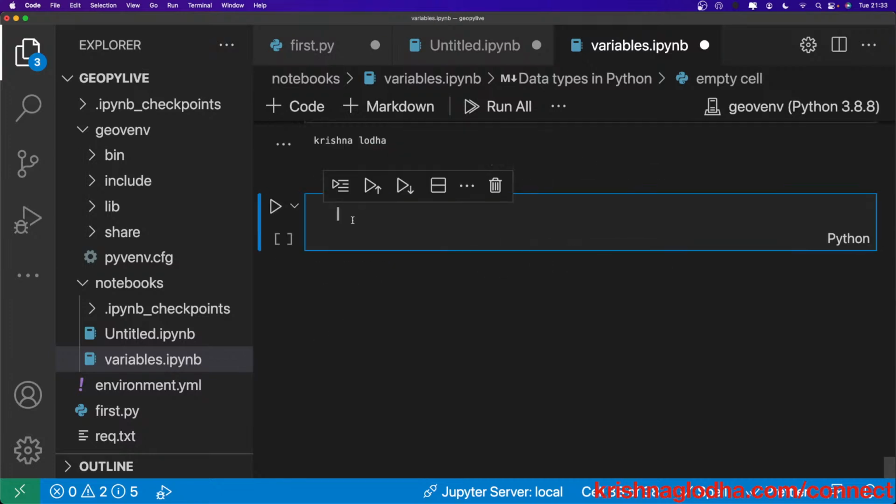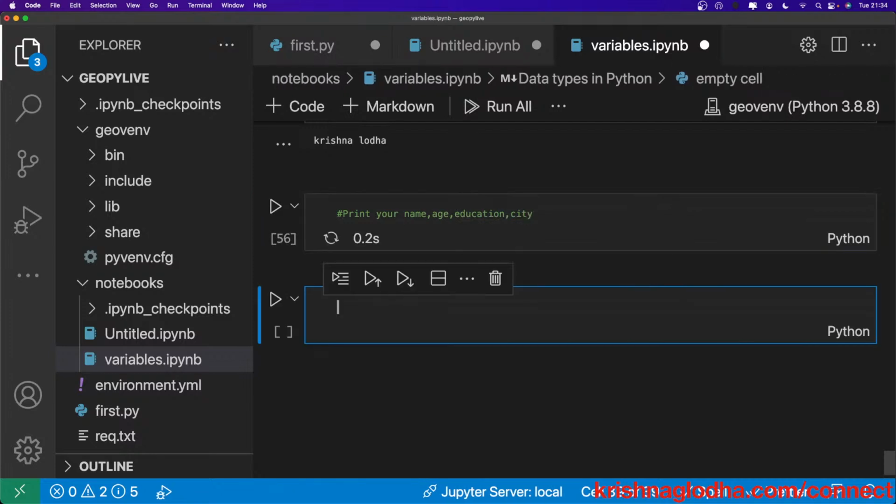Now let us try to do the practice set. So try to print your name, age, education and city. So this we will try.